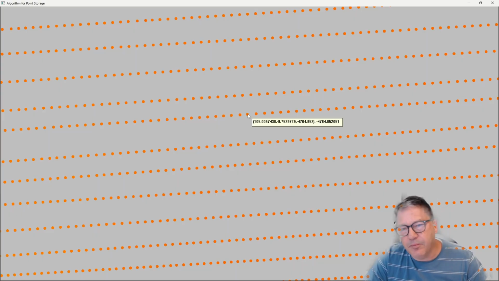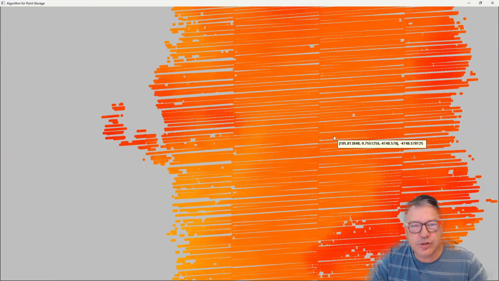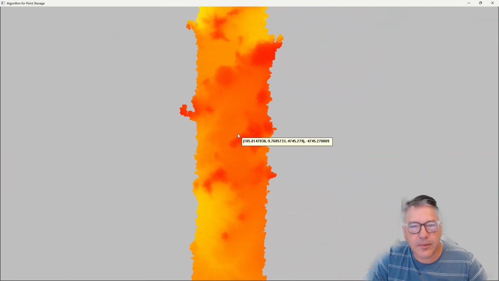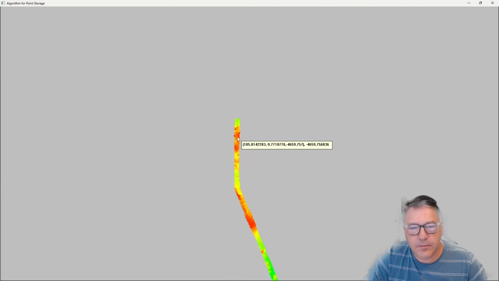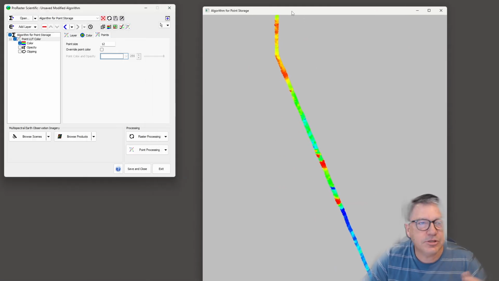So you can see this one, -4,764. You can see these side scan sonar sweeps. And it continues down to close to -6,000 meters deep. Elsewhere -3,000 meters. So there's a lot of bathymetry, a lot of terrain in that data set. So that's just an example of how to do it.